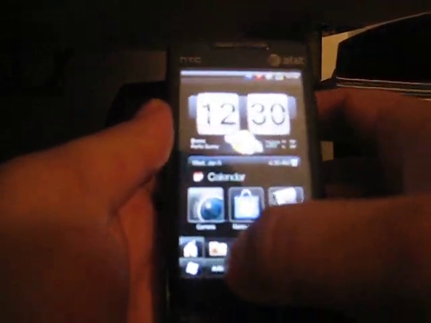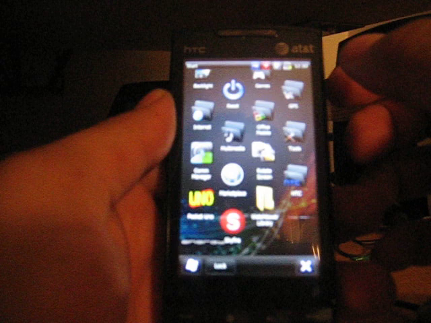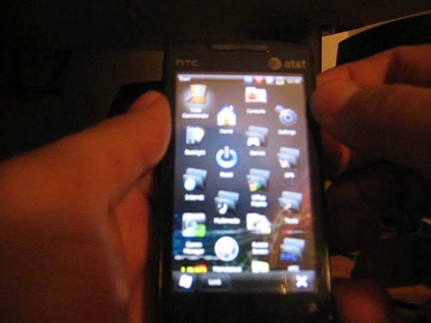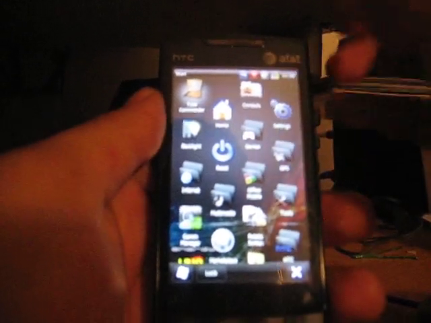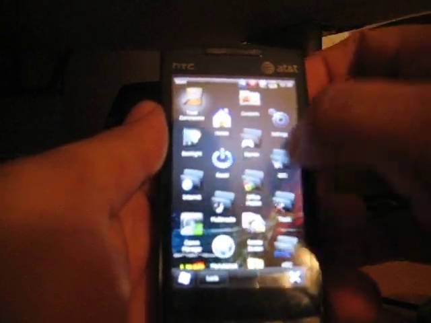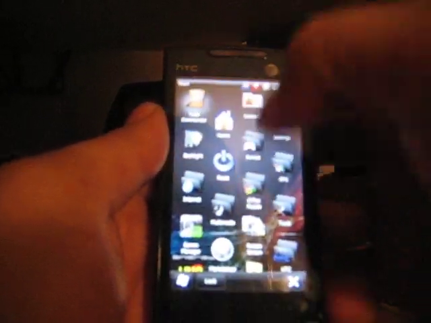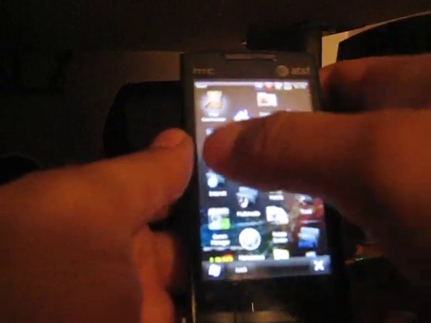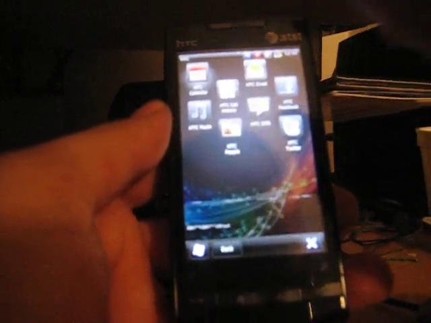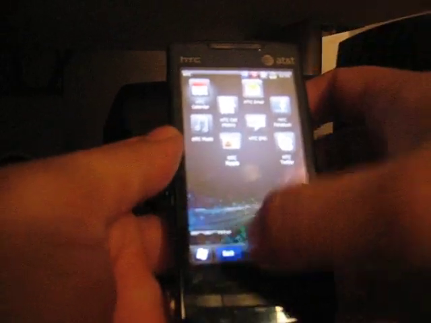And obviously it's based on Windows 6.5, where you press start. Here you have the basic honeycomb home screen, but with a 4-row integration instead of just the basic honeycomb 3-row. And here obviously you access everything that's available on the phone, as far as some apps as well. You've got the settings, the GPS, games, the Total Commander, adjust the home screen, the internet, change the parameters on that, the HTC folder, which lets you access different things with the HTC, different apps, which obviously run pretty good on this specific ROM. You press back.